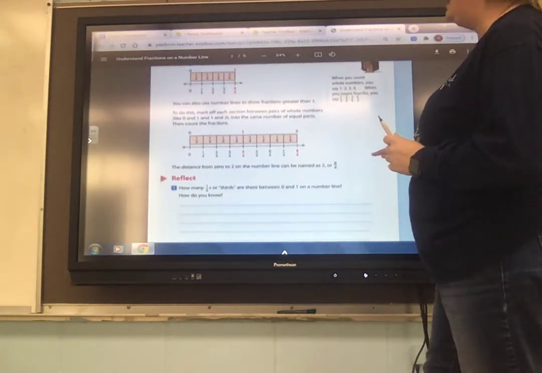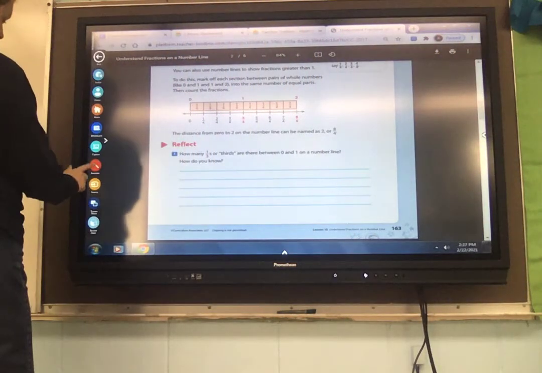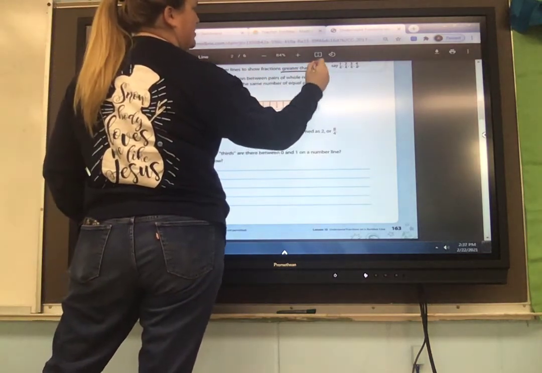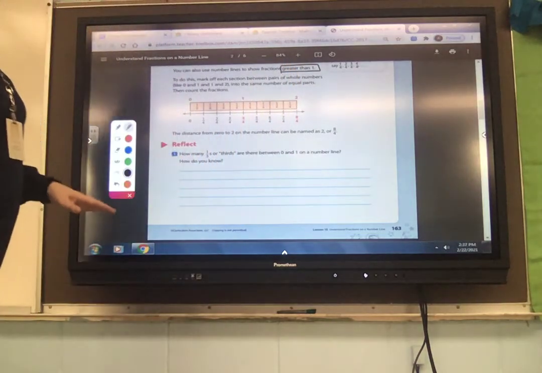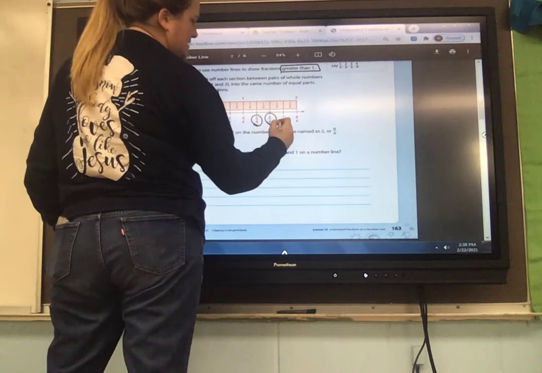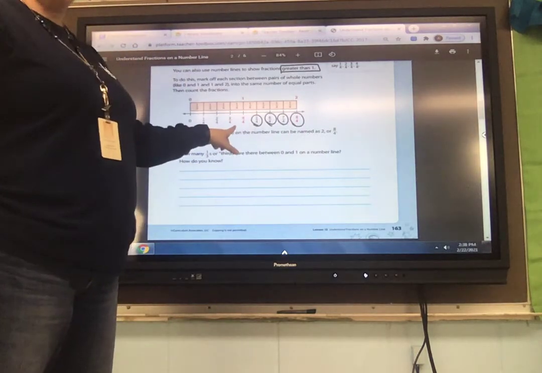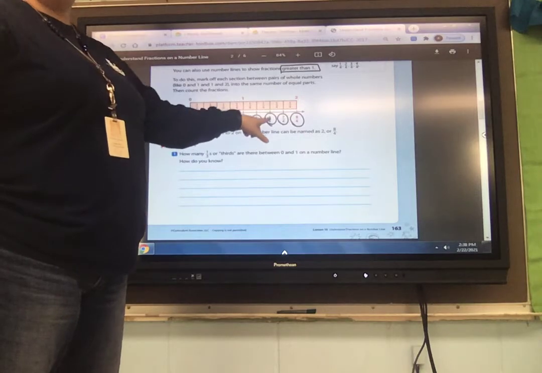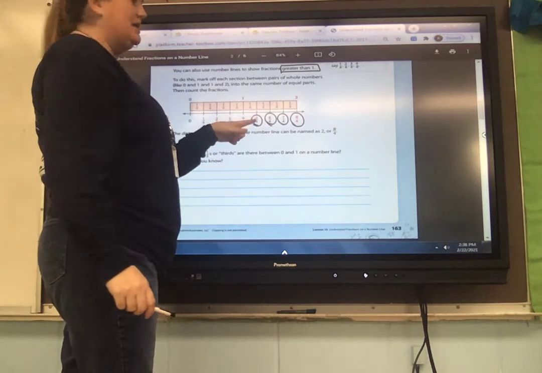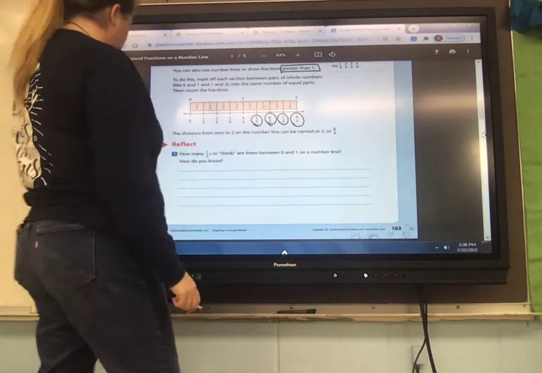Now sometimes you can have fractions that are greater than 1. Take your pencil for me and let's underline greater than 1. Actually, I'm going to box it out. Greater than 1. Fractions can go bigger than 1. Look what happens. Circle these last fractions. Look what happens when we go past 1. Your numerator turns into the larger number. 5 is bigger than 4, so that numerator 5 is larger than the denominator 4. 6/4, 6 is bigger. 7/4, 7 is bigger.